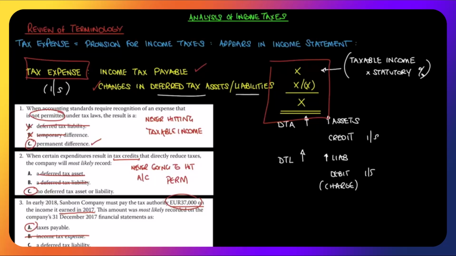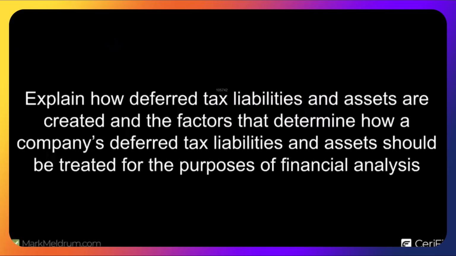If they made sense, we are good to go. If not, as I say, do some prerequisite work. But if you are good, let's hit B. Explain how deferred tax liabilities and assets are created. I think we've already kind of mentioned that, but we'll go into a little bit more detail here and just clear up a couple of things in the reading in the module.